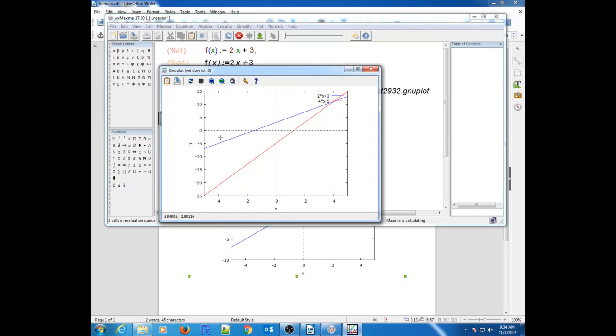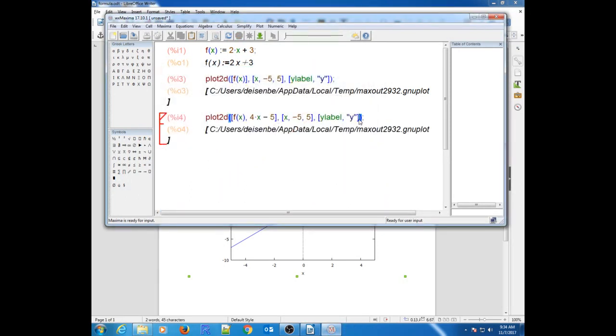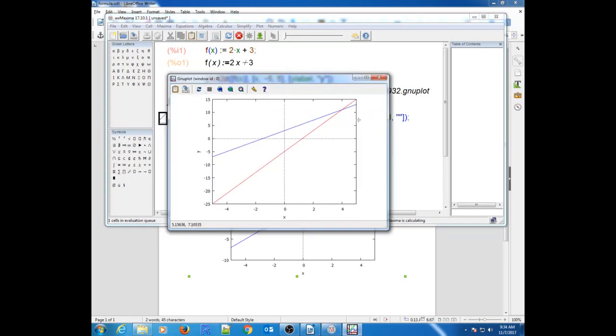And now I get both of those, and you'll notice that up in the upper right-hand corner of the drawing is the legend. Well, if I'm doing a handout, that's great. If I'm doing a test and I want people to identify which one is which, I probably don't want them labeled. So how do I avoid getting a label? I go back here and add another set of options and say I want the legend on the graph to be the empty string. And now when I plot it, I get just the plain plot without any identifying information that would give the students the answer in advance.